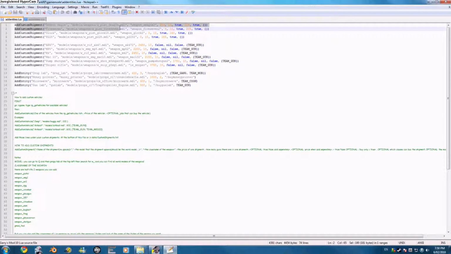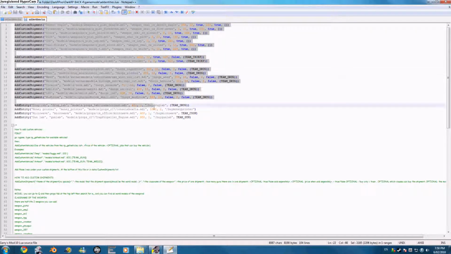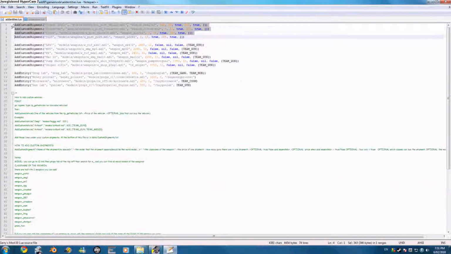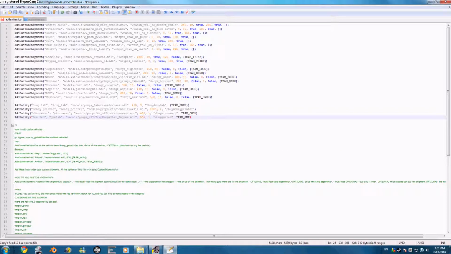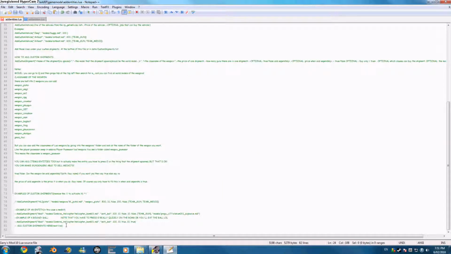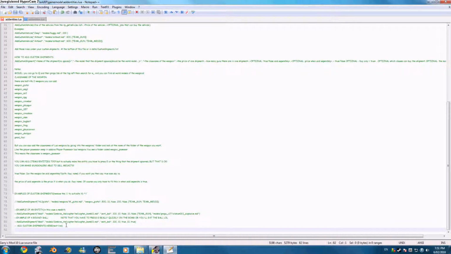Now these ones here aren't realistic weapons from CSS. So what you're going to need to do is copy this lot. First of all, I'll put all of this lot in, and then I'll go through and explain each thing. So I'll go Control C and copy over them, and then Control V, and the other ones disappear and you get your new ones. Now, when you first make a new shipment, you'll need to know what means what.